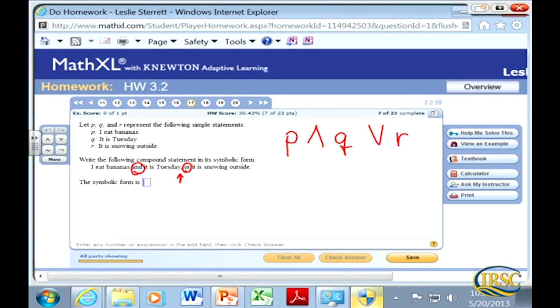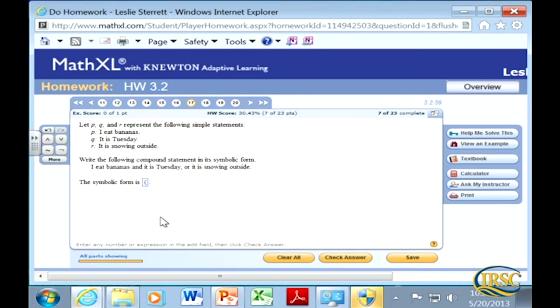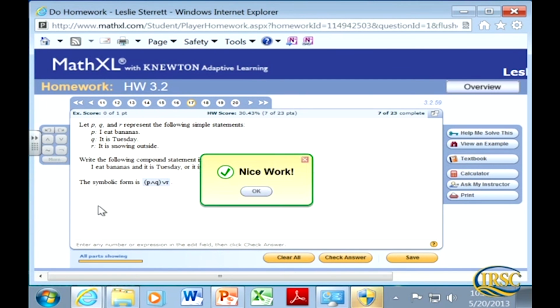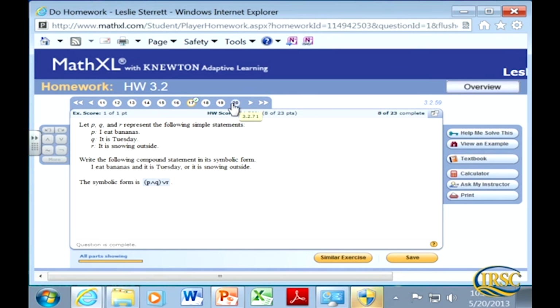Okay, so the comma tells us where to split it. And so since the comma comes right in front of the or, we're going to split it right there. So now that tells us where to put our parentheses. And so we're going to put parentheses around the 2 statements on the left. All right, so I need parentheses, P and Q, close my parentheses, or R, right? Did I write it in with the right letters in the right spot? Nice work. Okay, you also see it in the reverse.